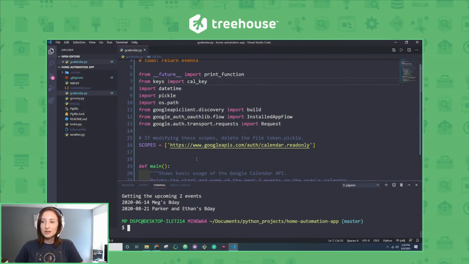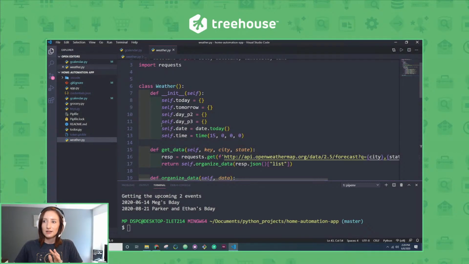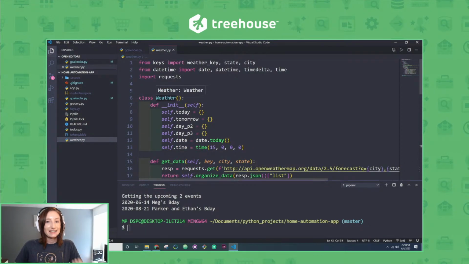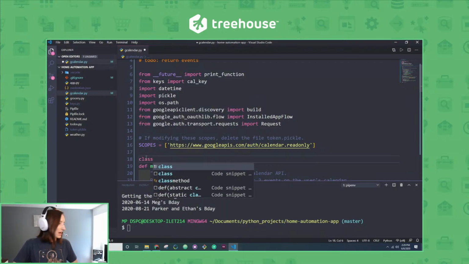So what I'm going to do is make it similar to what we did with our weather.py. You scroll up, how we made it a class. So I'm going to keep that same theme going just to make our code look similar across our app. To me, I feel like that makes sense. So I'm going to come up here. I'm going to leave scopes. I'm going to do class. Let me check, did I leave scopes out? I did not. I put it in. Okay.